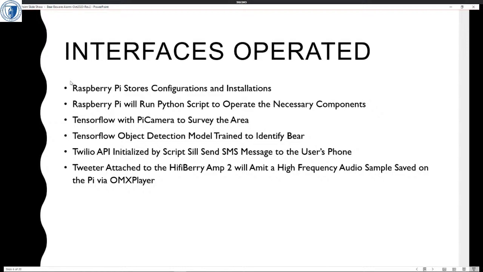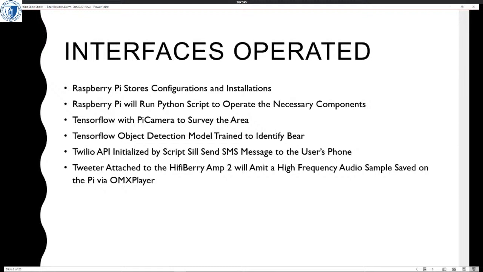All right. So the Raspberry Pi software configurations and installations. There's a bunch of installations that had to be done for Twilio and the TensorFlow API. That was done through the terminal window through commands. The Raspberry Pi will run a Python script to operate the necessary components.